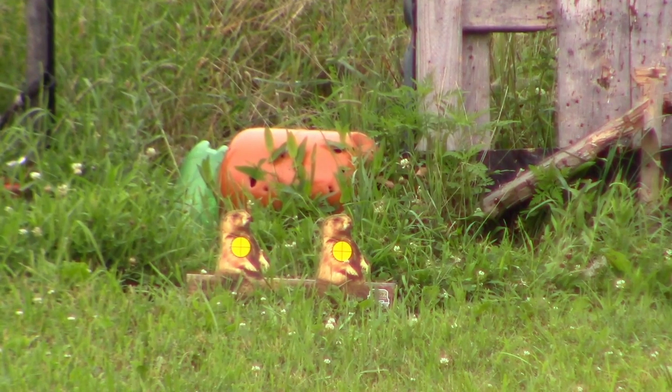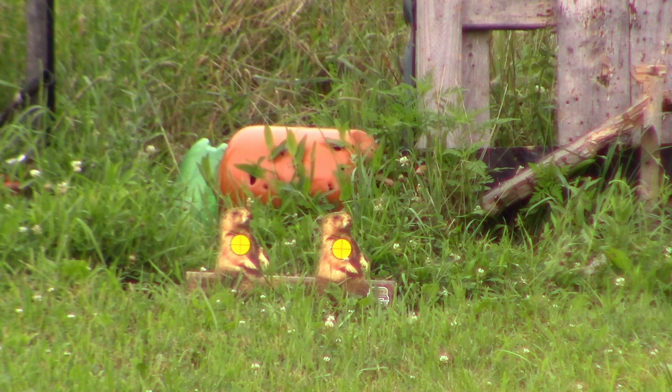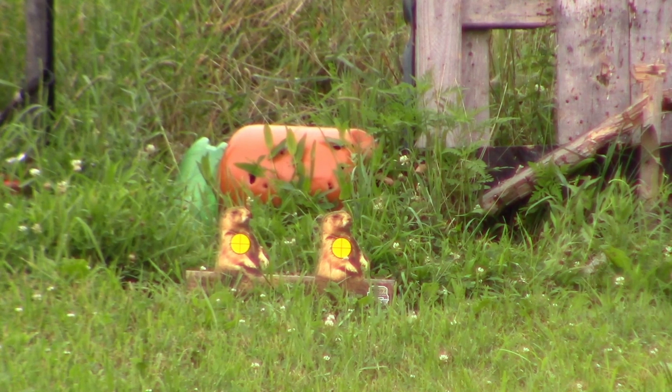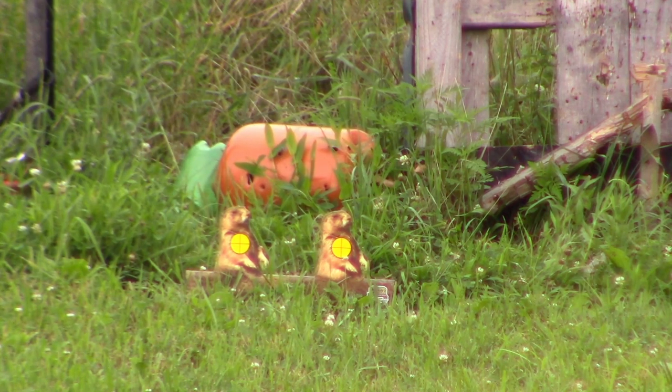Watch for that bird. There's a bird. We moved over to the groundhogs because it's perfectly set on. And like I said, it's just a little bottom to the left, but I'll go up and show you exactly where I'm shooting. So now we're going to move over to these groundhogs. Ouch.